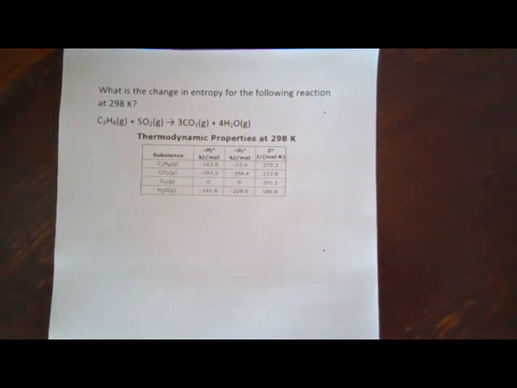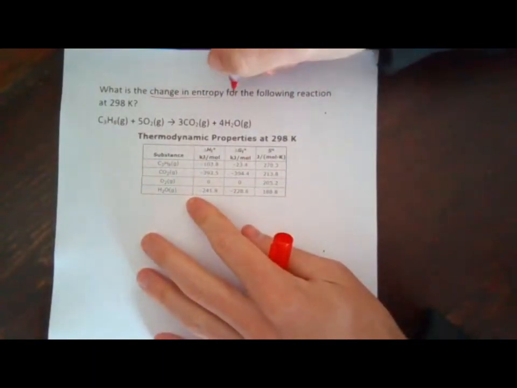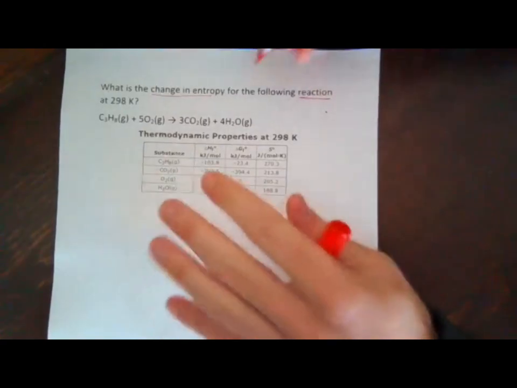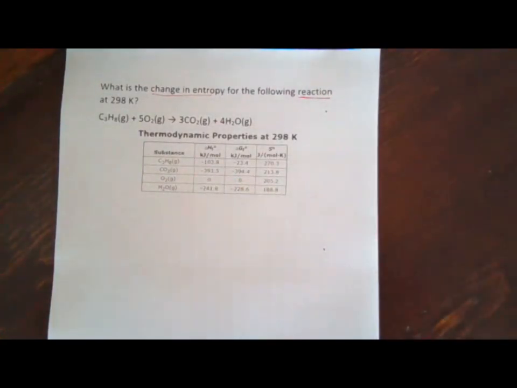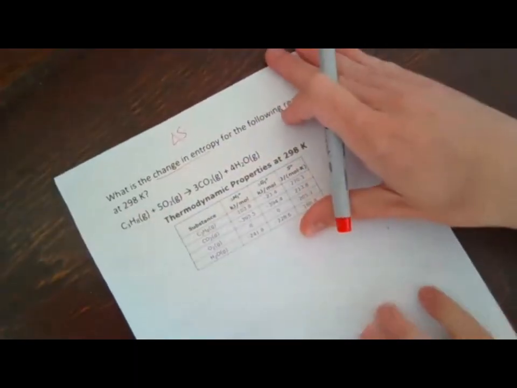All right, so I want to know what the change in entropy is for a reaction. We're going to be looking at some different types of entropy. Whenever we have changes, I'm going to be thinking: I want the change in entropy, so I know that's going to look like delta S, and the change in entropy for what? It's going to be this chemical reaction.